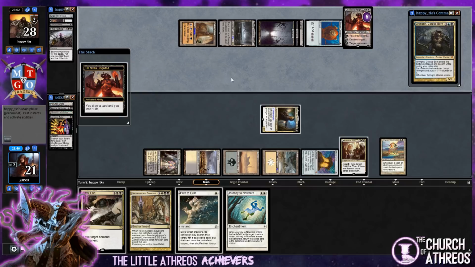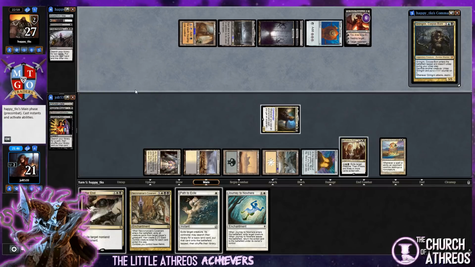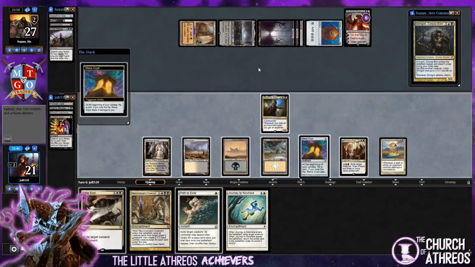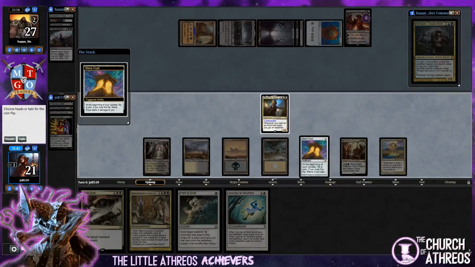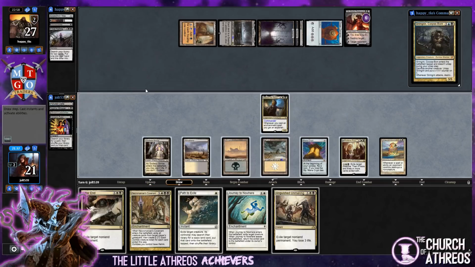So let's draw a card and lose 1 life. And that does put us in a spot where we might end up going for Utter End on Omnath. All right, let's go and choose Tails on this one. Won the flip, 1 for 2 on our Mana Crypt triggers. Drawn Anguished Unmaking.